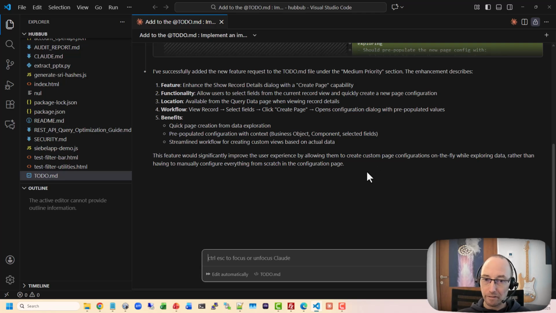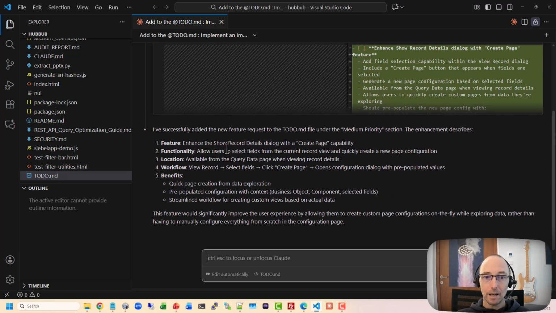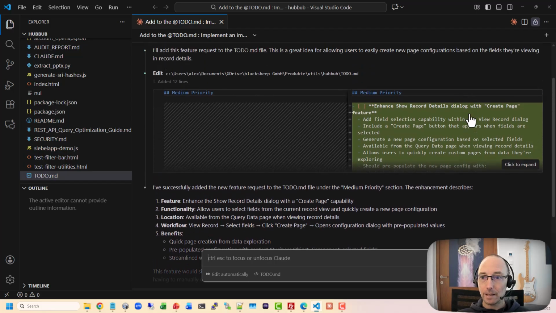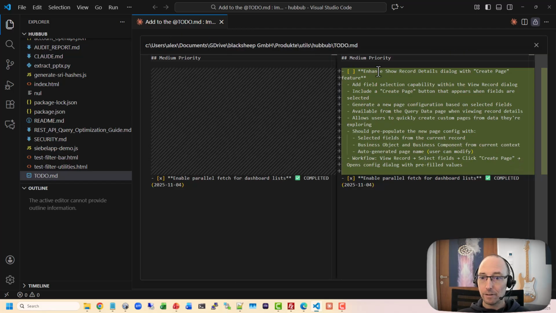You can also prevent it from doing that, showing you the stuff first. And so it has edited that feature here: enhance show record details dialog with create page feature. And I can review that and make changes later. Later on, I'm going to ask it to implement that feature, so then I can test it and provide feedback.